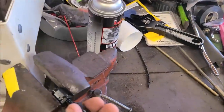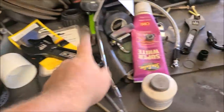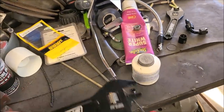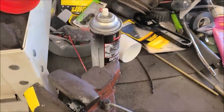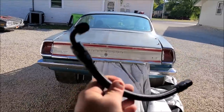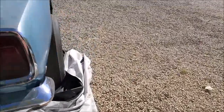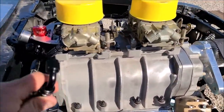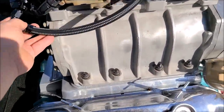So now we'll get this on there a little bit further, and we'll grab our Earl's wrench there, which, by the way, these Earl's adjustable wrenches are a godsend. So we'll get this guy done, we'll get the other end on it, and we'll show you once we're done. And when you're done, you have your nice AN line here. We'll come out here to the car. Let's see, that guy. Oh shoot, I can't remember how this went now.